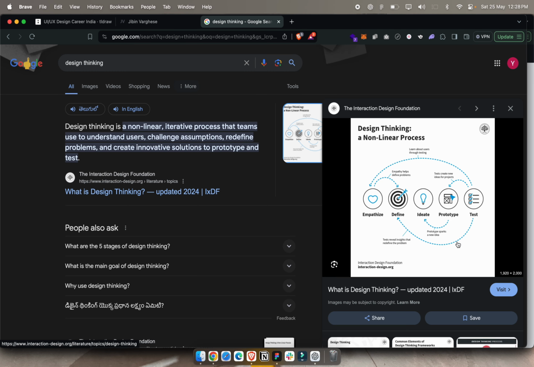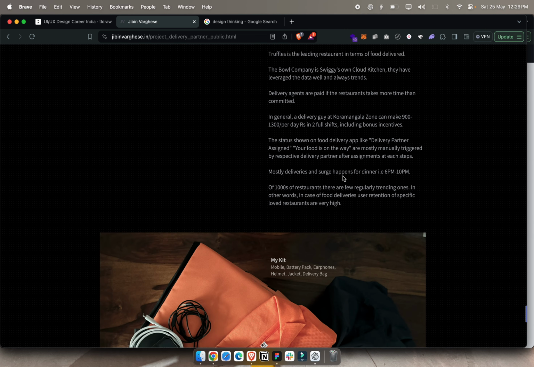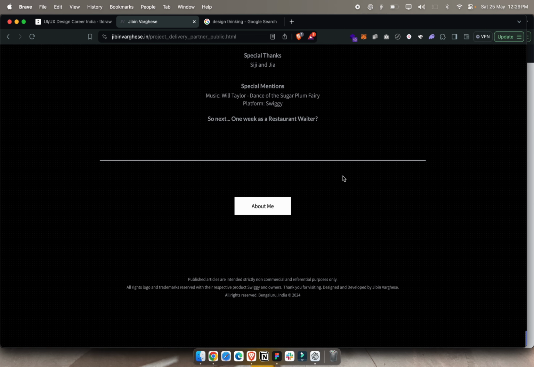So all these things are required when you are doing the project from scratch, from 0 to 1. If you're making any case study, then this involves. But if you're taking up any already live application, already in-hand application, then there is no need to do that. So some interesting fact, kit, and yeah, that's it.